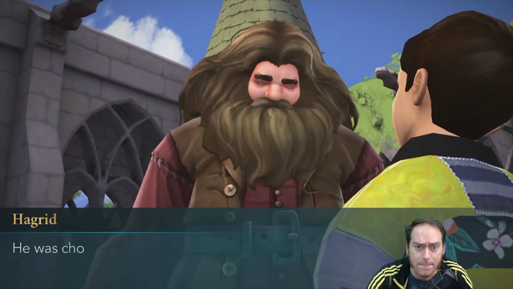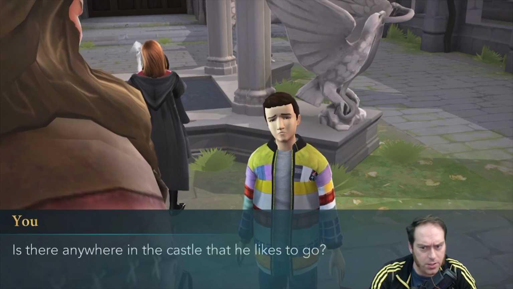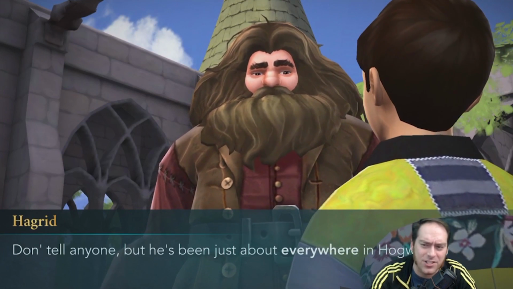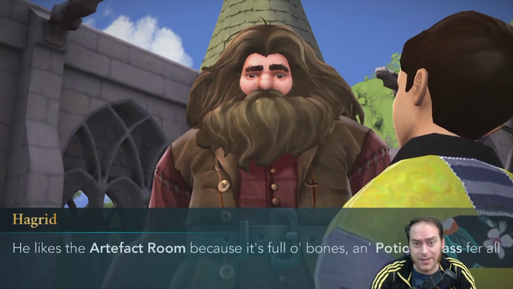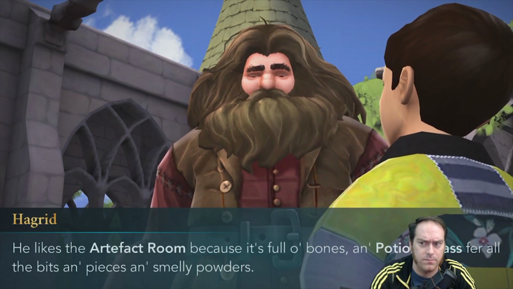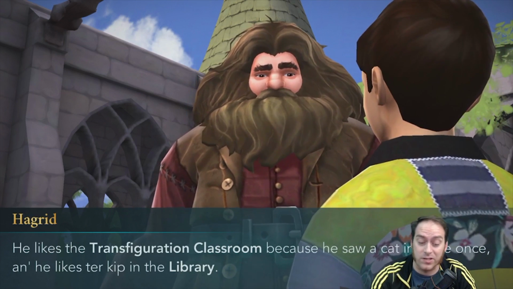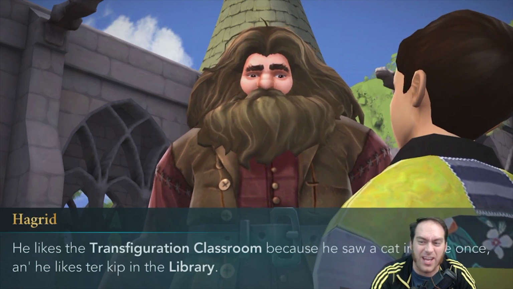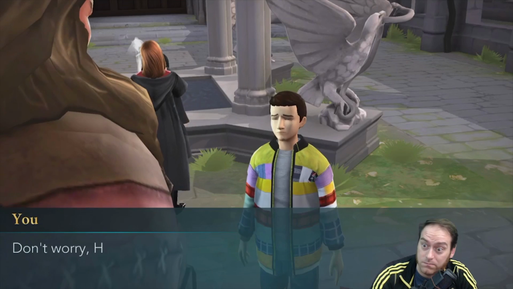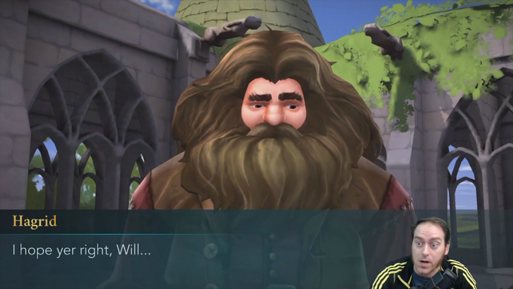Where was the last place you saw him? Well, he was chomping on a pumpkin in my garden when he got startled by a fairy and took off toward the castle. Is there anywhere in the castle that he likes to go? Don't tell anyone, but he's been just about everywhere in Hogwarts. So the kitchen. Probably the kitchen. If I was a puppy, I would go to the kitchen. He likes the artifact room because it's full of bones, and potions class for all the bits and pieces and smelly powders. Does he have a drug problem? What has this dog's upbringing been like? He likes the Transfiguration Classroom because he saw a cat in there once, and he likes to keep in the library. None of those are the kitchen. I know it's a lot to ask. I'll be checking the Forbidden Forest myself to make sure he didn't run back in there to get lost. Don't worry, Hagrid. I'll ask my friends to help me search all of those places. We'll find Fang. I hope you're right, Will.